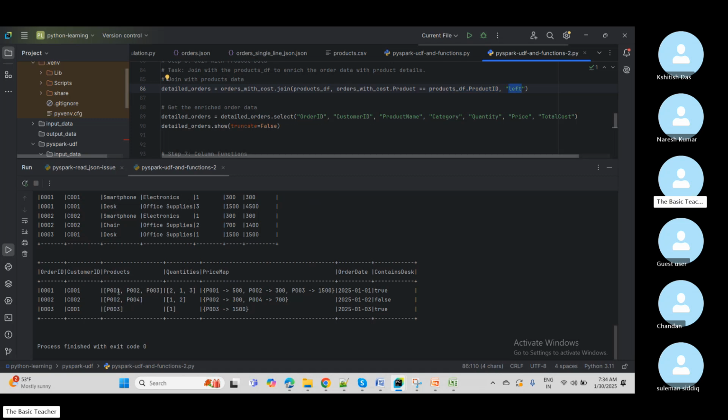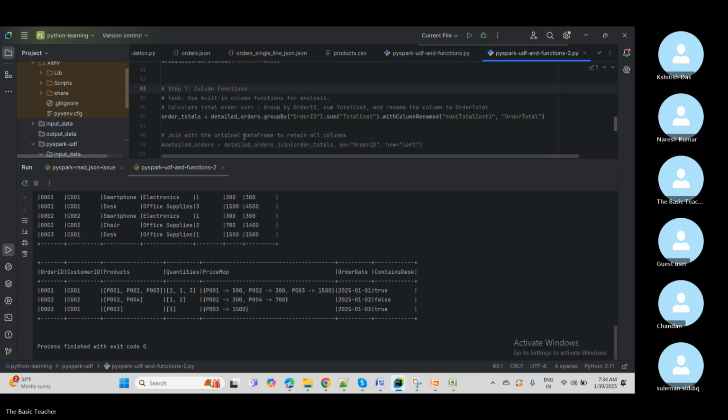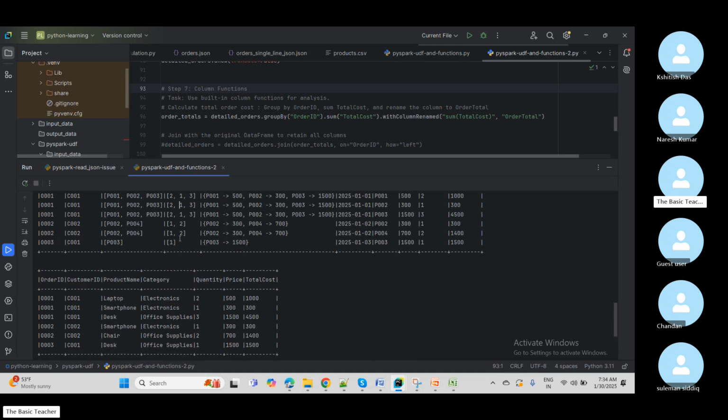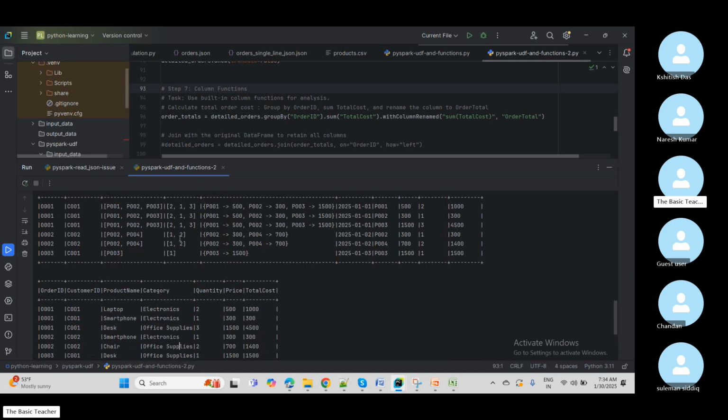Here if you see order ID, customer ID, products, and I think some other data frame is also getting printed. Okay, no issue.